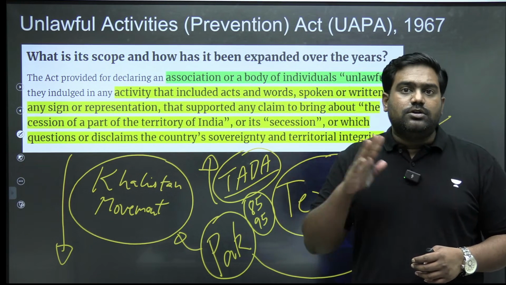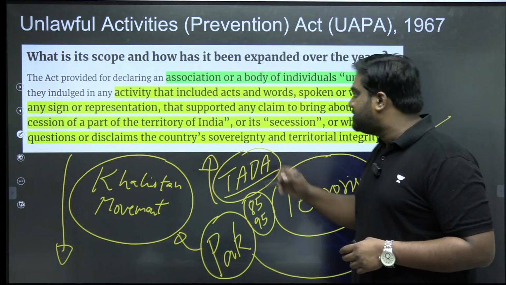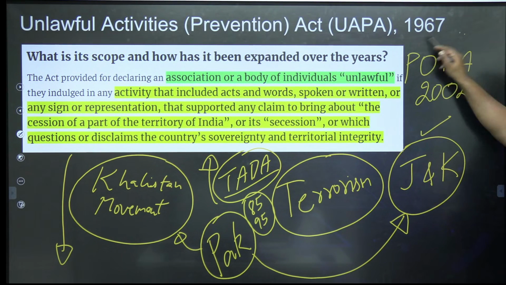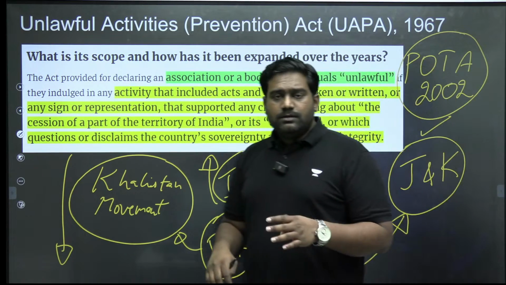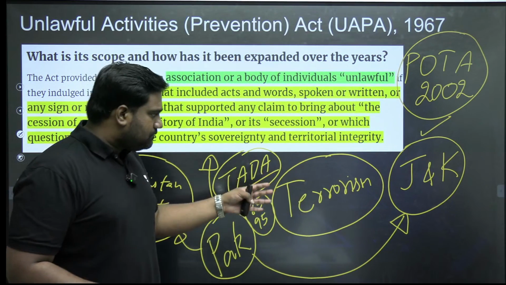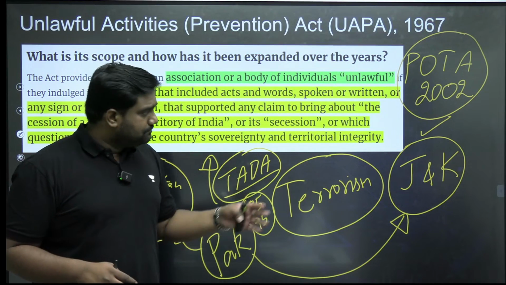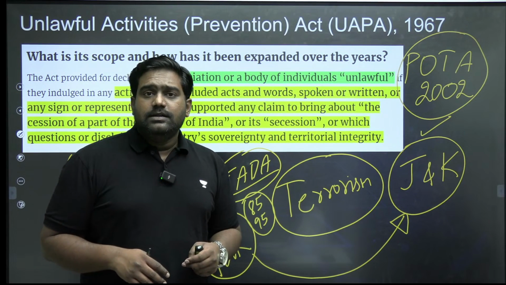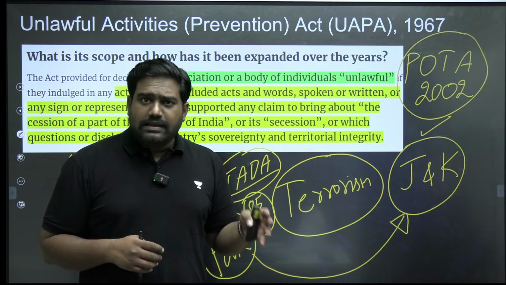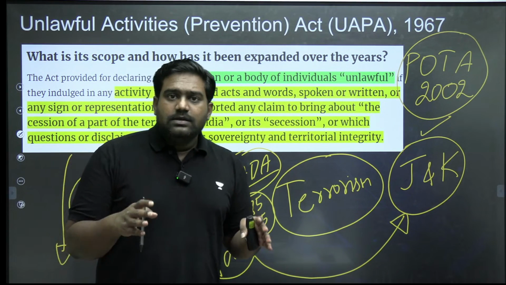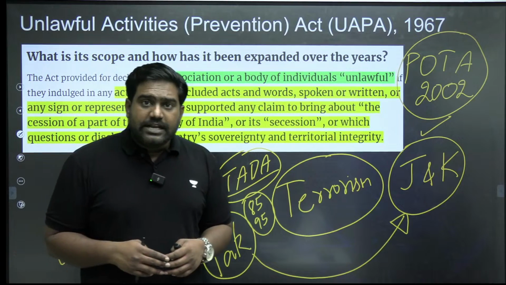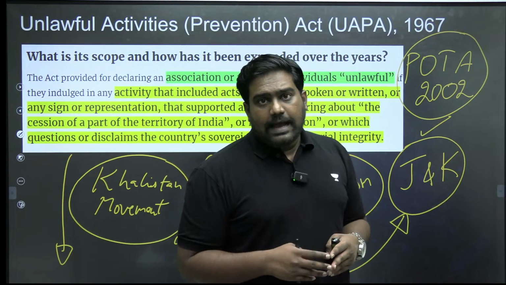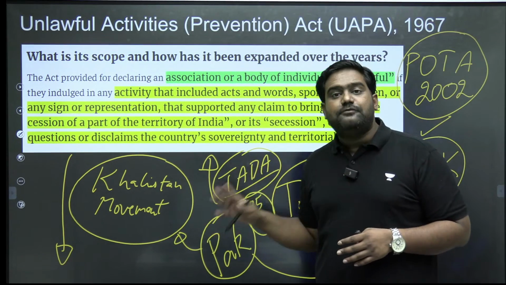Then came another equally controversial law against terrorism, which is POTA, brought out in 2002 by the then Vajpayee government. Because throughout the 1990s, India would witness many acts of terrorism, especially by Pakistan-sponsored terrorist groups like Lashkar-e-Toiba and Jaish-e-Mohammed. They would start carrying out attacks across Indian cities from Delhi to Mumbai. So to deal with state-sponsored terrorism, the modern-day terrorism that India was facing, POTA was introduced in 2002, the Prevention of Terrorism Act. POTA would also meet a similar fate.